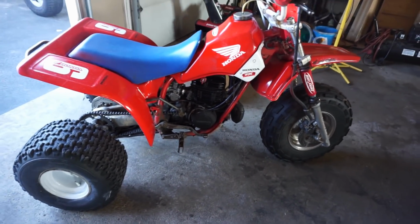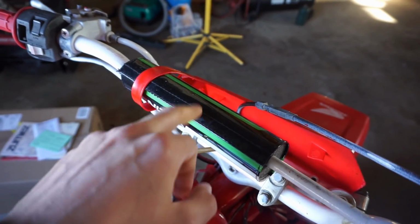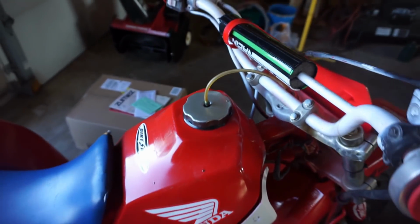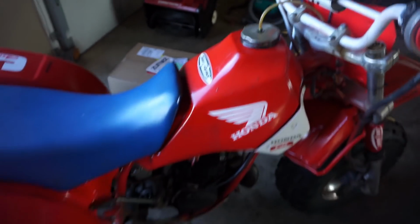I'm going to put the GoPro on. We're going to put the phone right here with the speedometer app. Hopefully that gives us an accurate reading. Let's see how much gas we got going on. You can hear it, so that's enough.